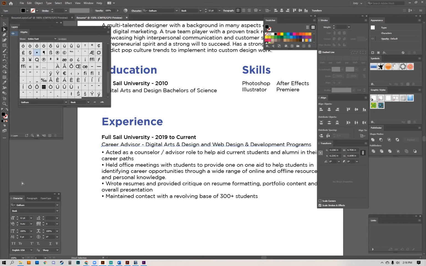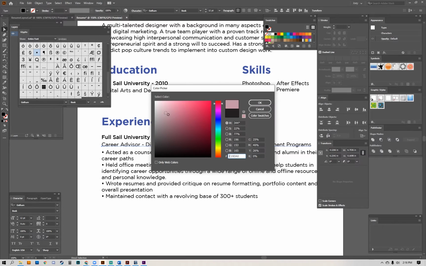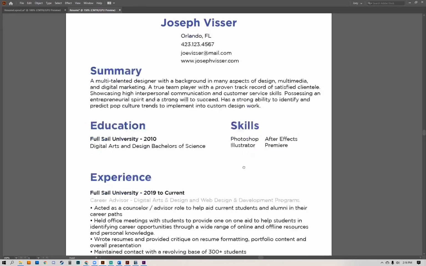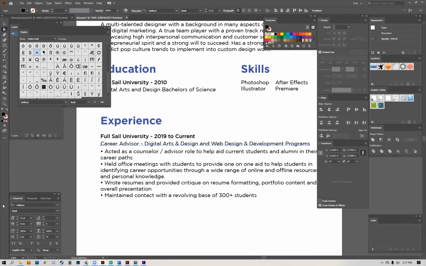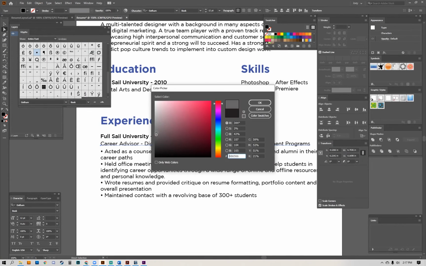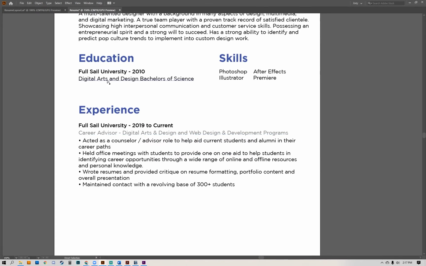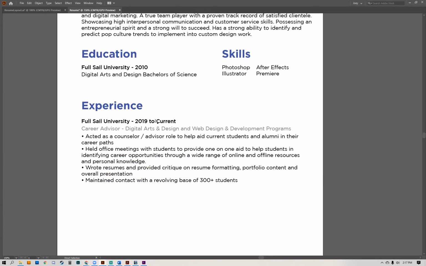If you maybe want to even change this to just kind of be like a, I don't know, some sort of like a pale gray, maybe not too light. Something that just kind of shows up, and maybe even that's a little too light, because if you're printing these out, you know what I mean? Like, it might be a little too light, so maybe like a dark gray. Just to kind of break things up and give it a little, interesting look.